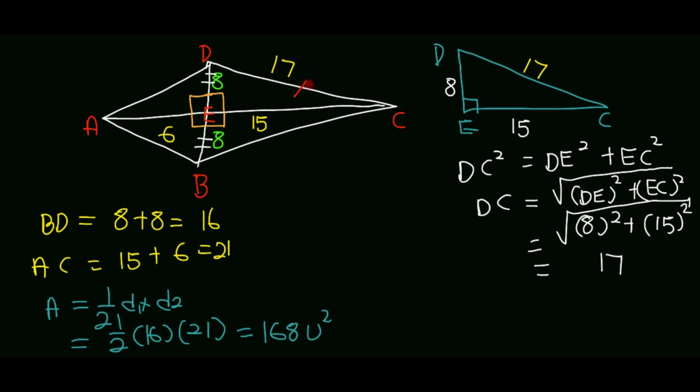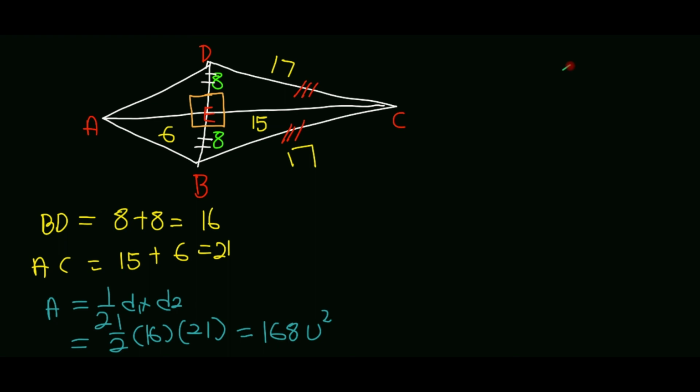So this side and this side, even this one is 17, but the question is we need to find this side. Remember, this side is this one. So I can use another right angle triangle to find that side. I'm going to create this right angle triangle, and then this is 90 degrees, this is A, this is E, and this is D. So this is 6, and this is 8.